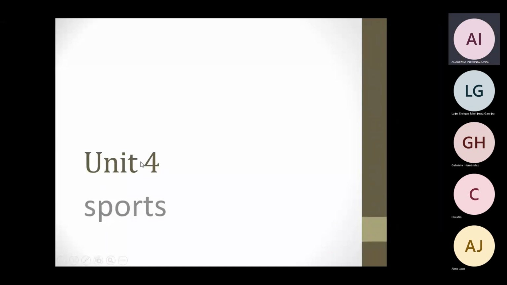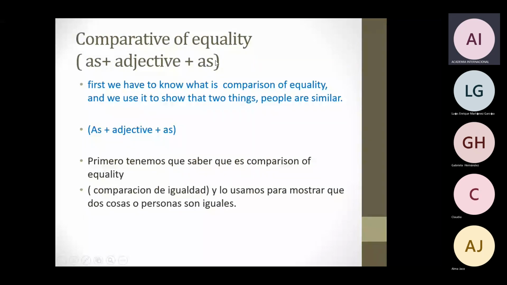We're going to start. As I mentioned at the beginning, this topic is in Unit 4, right? The topic is in Unit 4, comparative of equality. We use adjectives in this structure. We are going to use adjectives in this topic, and we have to know what is an adjective first. We have to know that an adjective describes a noun, describe places, people, animals, objects, right? De esa forma usamos los adjetivos para describir cosas, lugares, personas o animales u objetos.